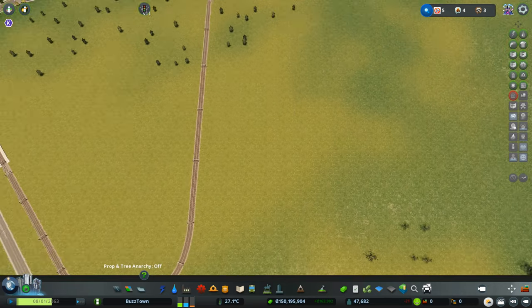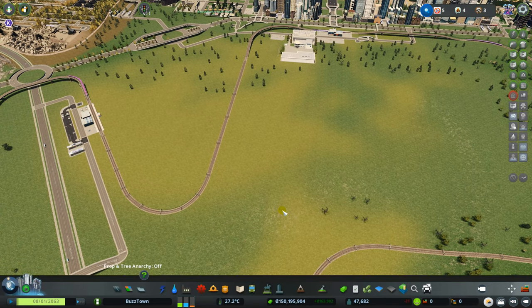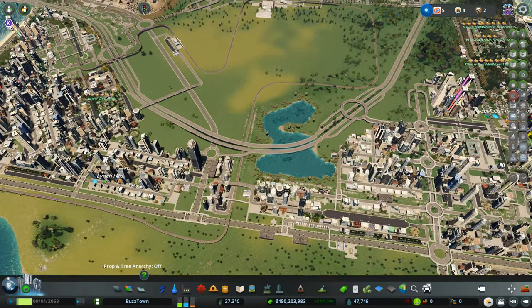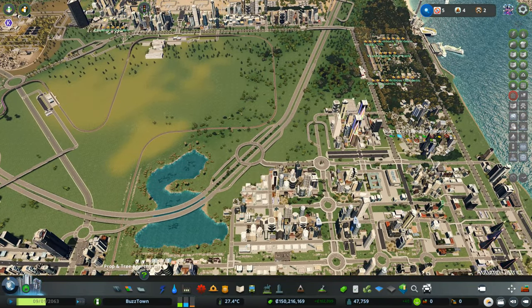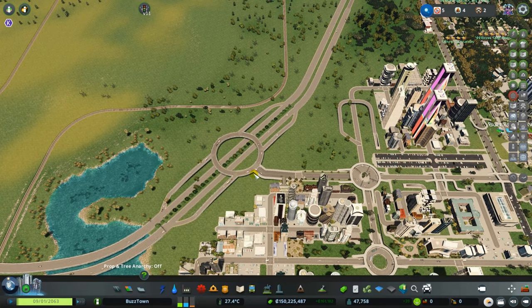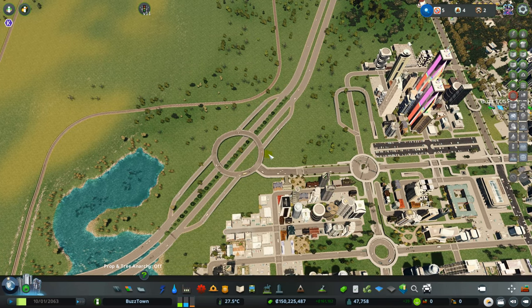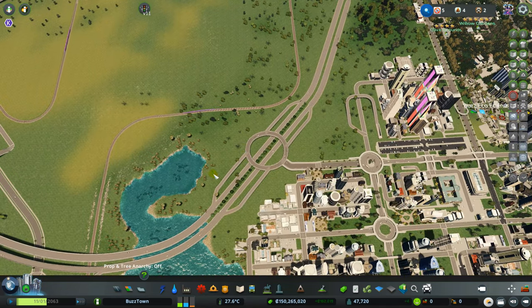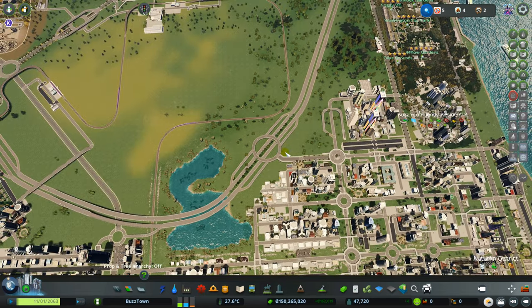So the first suggestion is about roundabouts. When you start a game, my game started roughly around here near this pond, and this was roughly the beginning. And the suggestion I have is, when you are adding a roundabout to a highway, keep that roundabout pretty far away from the highway. I see people putting a roundabout very close to an exit point.